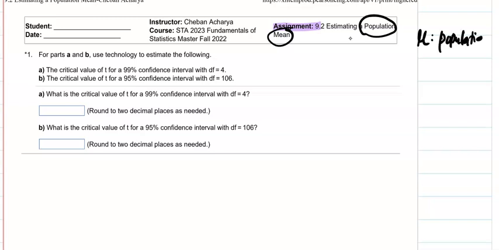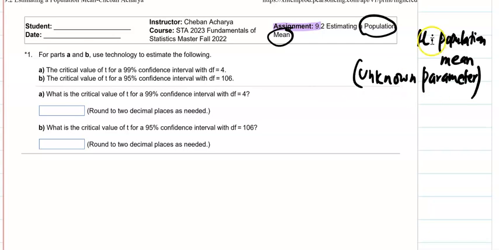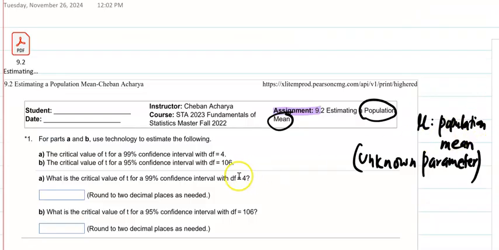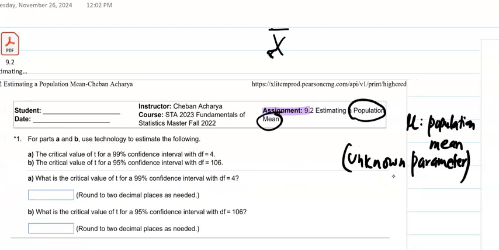We want to estimate this population mean because we don't know what the mean is going to be. Here the mean is called an unknown parameter, and we estimate that unknown parameter with the help of the sample mean. Notice that the sample mean has x bar as a symbol. We read it as x bar, the sample mean. Okay, we'll see those symbols later in this section.